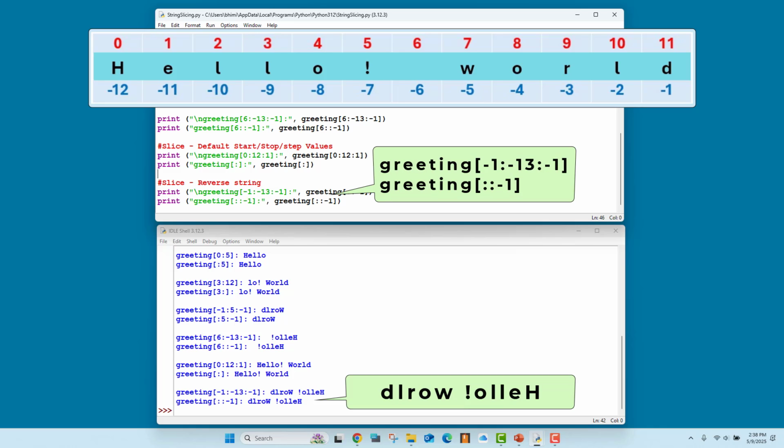We can reverse a string using slicing with a negative step. Create a slice that starts at the end of the string and moves backwards. Start and stop are not specified and step is -1. So the default start is -1 and default stop is -13. Slice starts from the end of the string because the step is negative and goes backwards through the string since step is equal to -1. It stops near the beginning of the string. We get the reverse string.